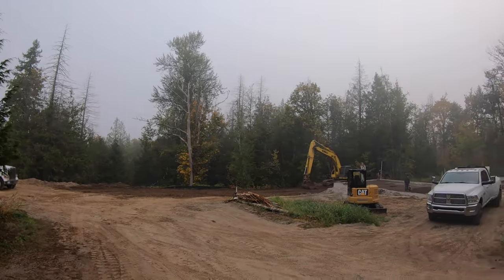All right, so this morning I'm gonna be wearing a mask because the smoke, I don't know if you can tell, is just thick and heavy. We got wildfires all over the state, all the way down into California, Oregon, here in Washington. So I'm gonna wear a mask today, cleanly shaved so we can make a good connection.